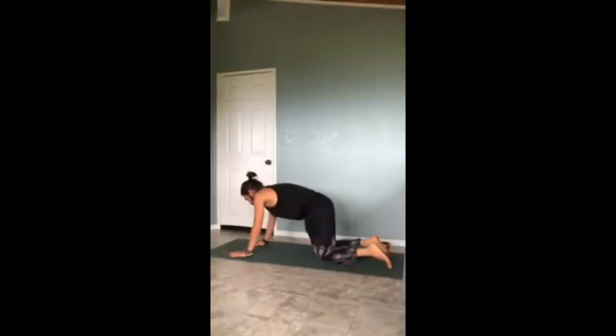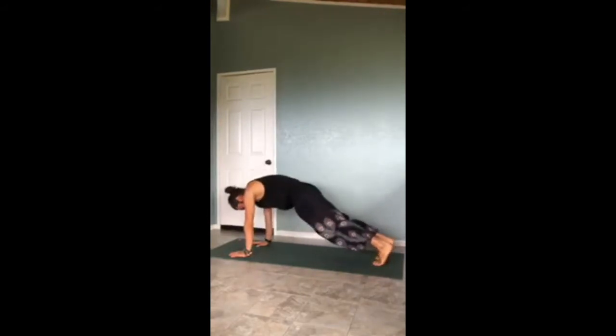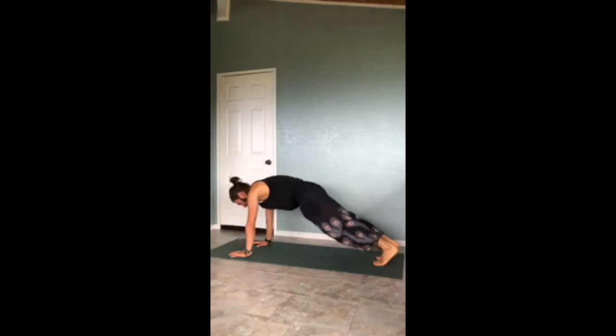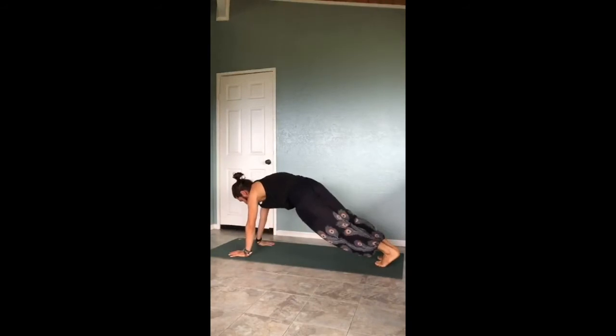We're going to meet in our plank pose. So tucking the toes under, lifting the hips up. We're going to meet in our first plank pose of the day. You can always modify here by either lowering the knees. You can keep the knees hovering. You can always bring the hands, palms facing down, fingers facing towards yourself. We're only going to be here for a few breaths, just really feeling the heat starting to circulate throughout our body.